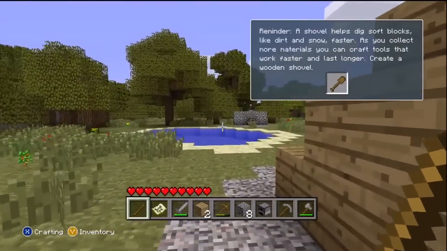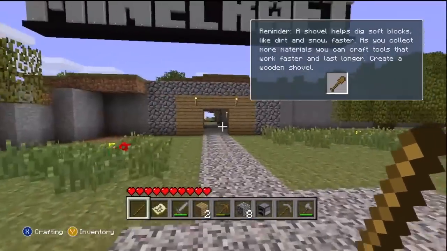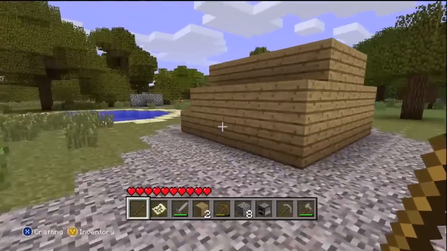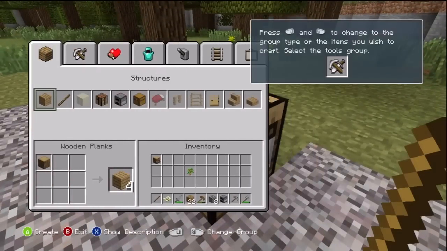It might be nice if we could save our screenshots in this version of Minecraft. I haven't gone all the way through the tutorial, so maybe there is a screenshot method that I haven't found out about yet. But what was I doing? I was going to make a door, wasn't I? So let me just left click on there. Get a ton of wood.